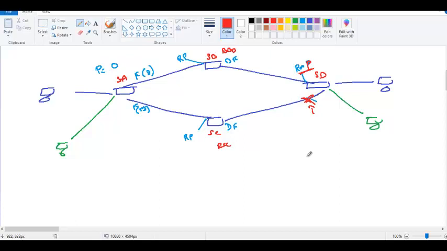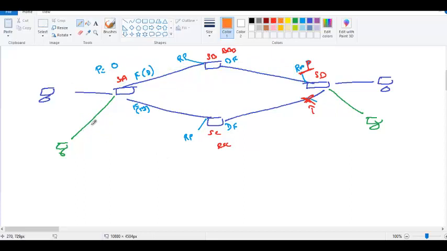Now, there is only one spanning tree running. As a result, all traffic, green, blue, even if you have more VLANs, let's say 100 VLANs, each color is one VLAN.